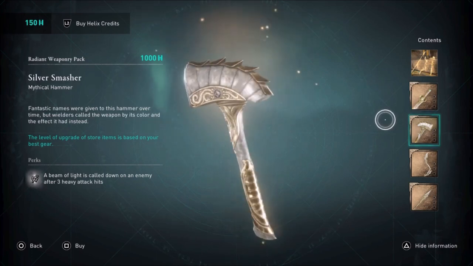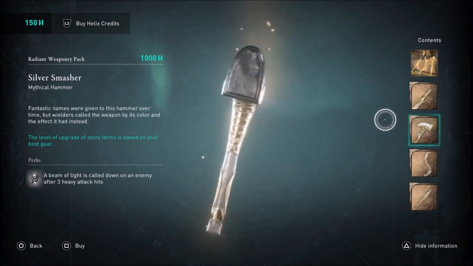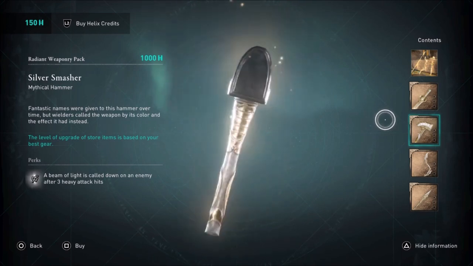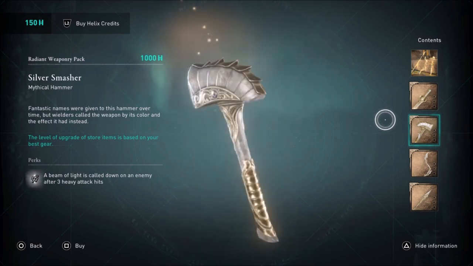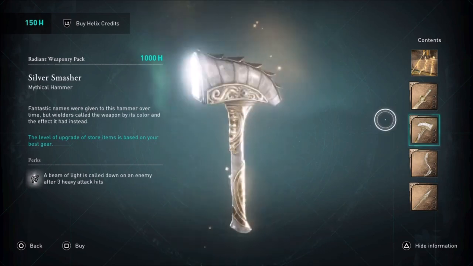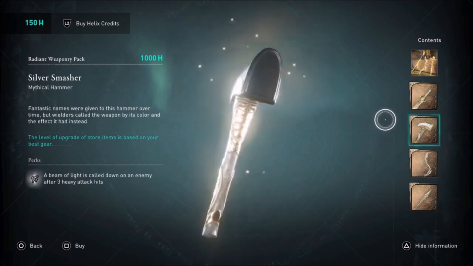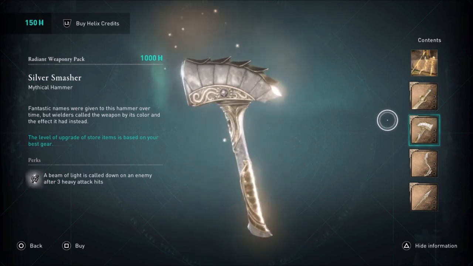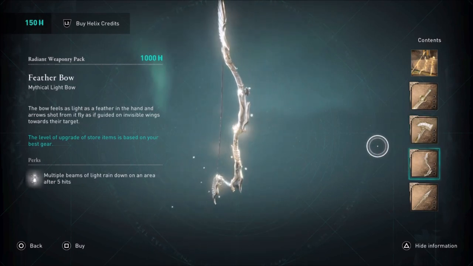The second is Silver Smasher, a mythical hammer, and it is really nice, really cool in my opinion that we are getting more hammers in the game. I just love that weapon type. The perk of this weapon: a beam of light is called down on an enemy after 3 heavy attack hits. So that is actually pretty dangerous with the Twilight pack.